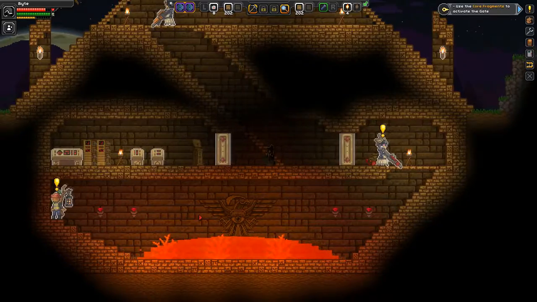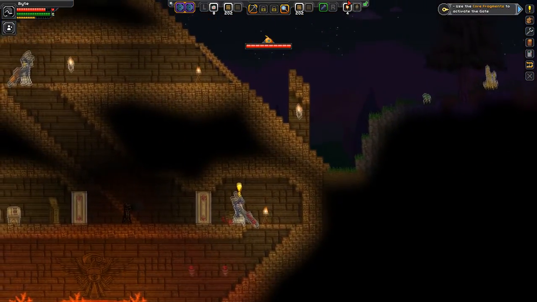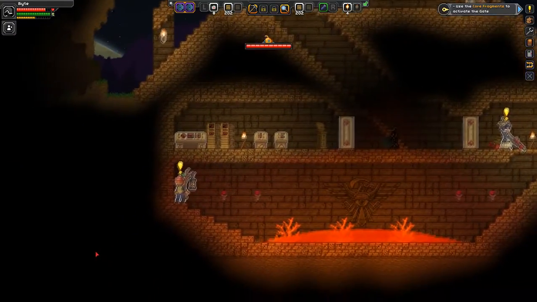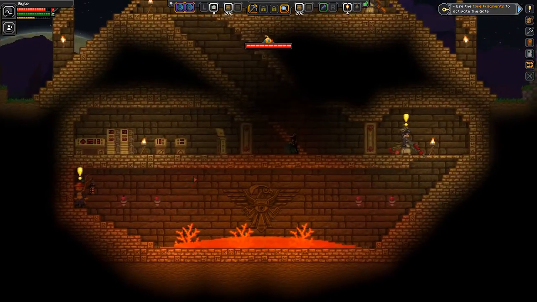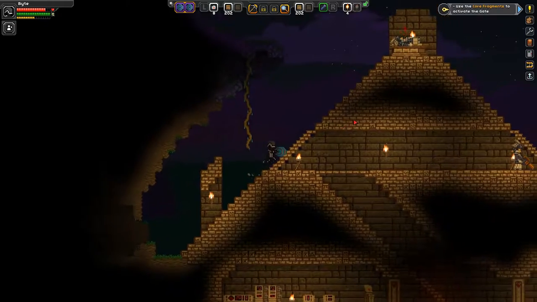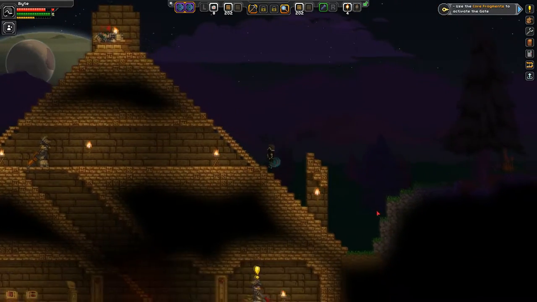Alright. Well, it appears that there's nothing really here, unfortunately. So, oh, actually there's something up top there. A sarcophagus of some sort. Looks like we can probably loot that. So we'll do that real quick and then continue on. Oh no, that's a bed. Never mind, I thought it was a sarcophagus we could loot.